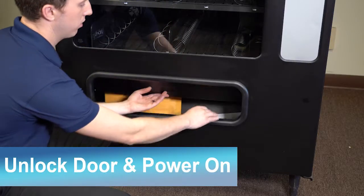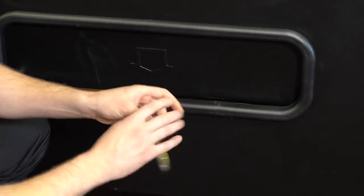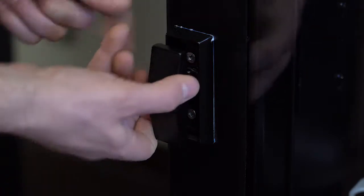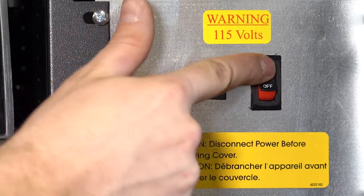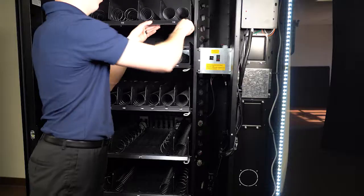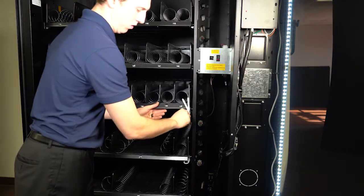Find the key taped to the delivery box. It will have yellow tape on it with the word key on it. Remove it from the plastic packaging. Unlock the door. The power switch is inside the machine. Power on by flipping the switch. You will need to remove the plastic tray inserts. Simply lift up on the tray and remove the white plastic insert like so.